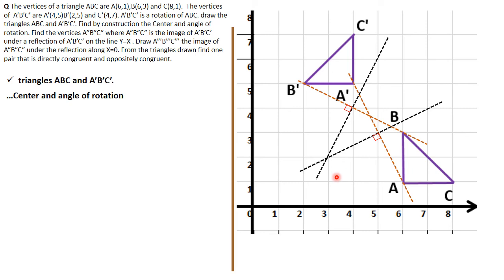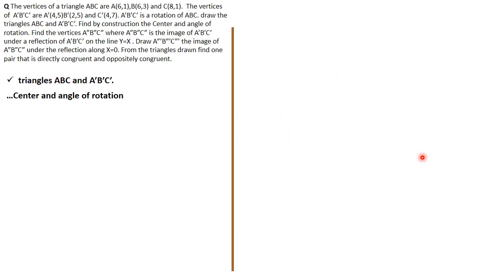The angle of rotation: we just take a line, say B prime to the center of rotation and then to the point B, or you can take A prime to the center of rotation to the point A, or C prime to the center of rotation to the point C, and measure the angle. In our case, the angle is a 90-degree turn. Therefore, we would say the angle of rotation is -90. Why? Because we are moving clockwise. And I think that's simple. Let's go to the next part.